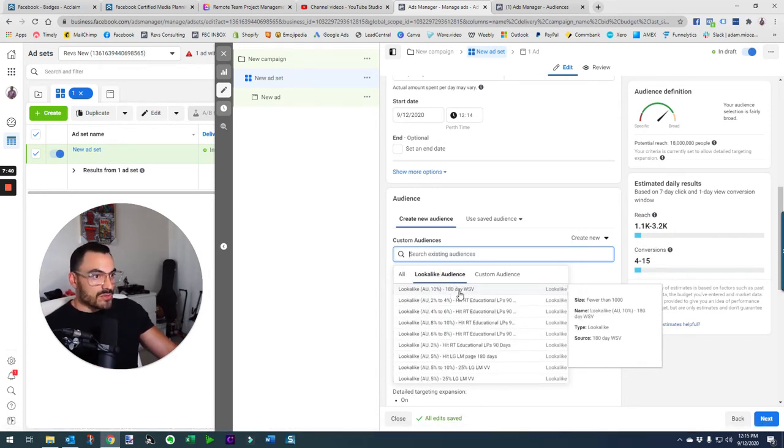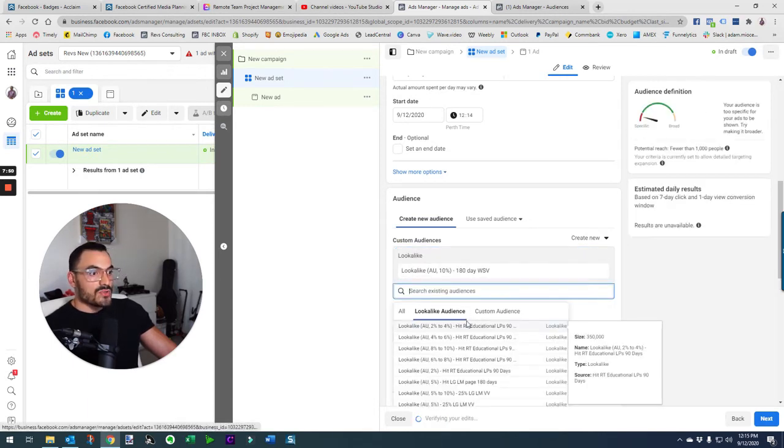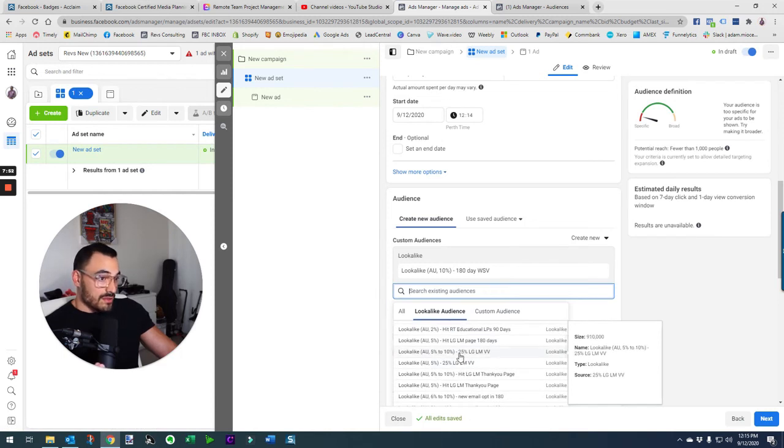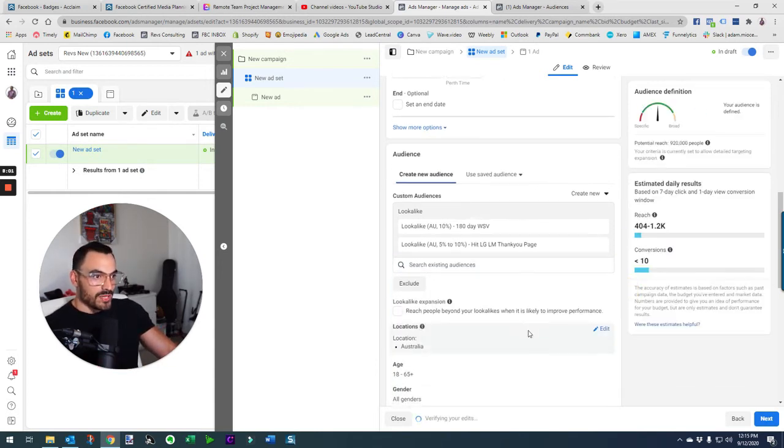So as we all know, we have a 10% lookalike for 180 days. You'll be able to identify these very quickly because they'll say 10%. Most of you probably aren't using 10% lookalikes. So we're going to click on that, and then we're also going to click on where on earth has it gone? I don't know. Oh, I didn't create lookalikes of all that. But you would add all your lookalikes there, right? Completely forgot. So let's say I've added all my lookalikes there.